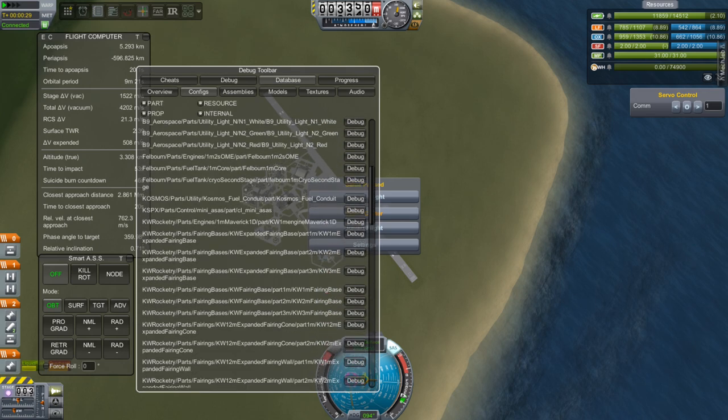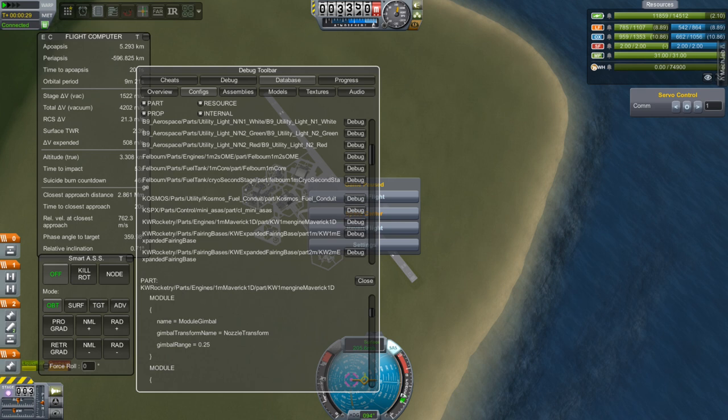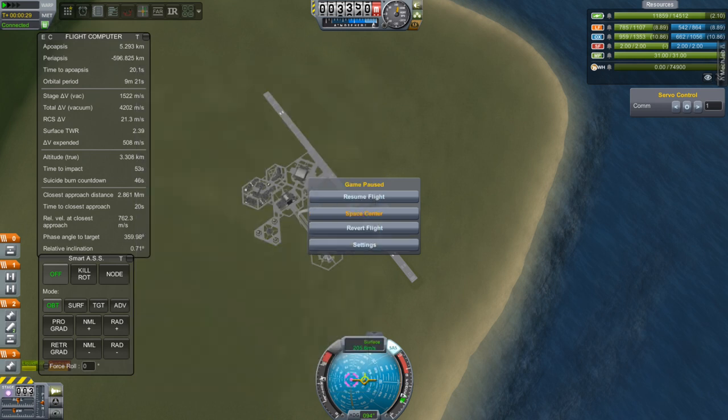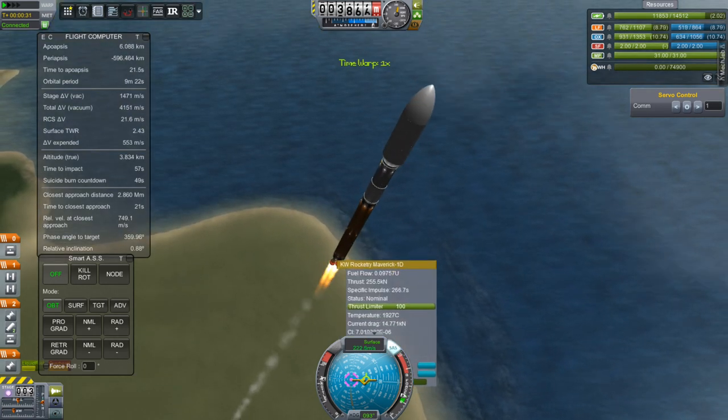So I grab that debug window and I scroll down in there trying to find the part that is the engine that's currently overheating, because it doesn't make sense why that would be overheating. I go in there and take a look and I see that it has a heat modifier of 319, which doesn't seem really unreasonable to me. So then I look and I find, oh, it's the maximum heat value of the engine itself.